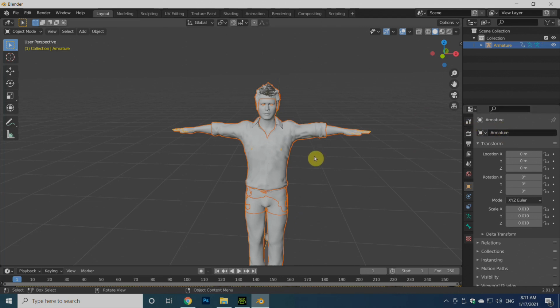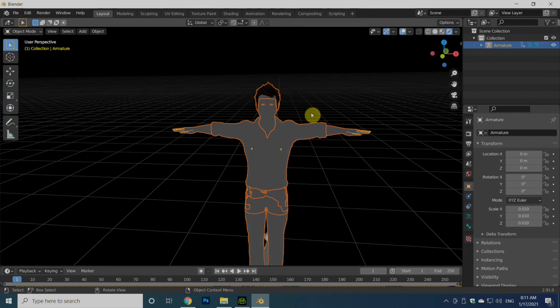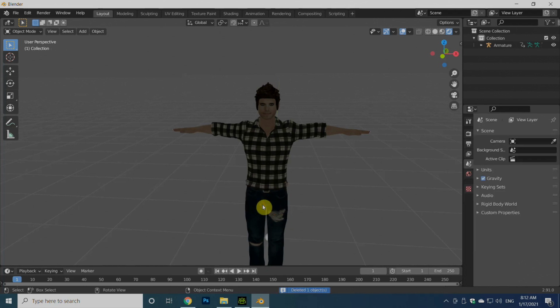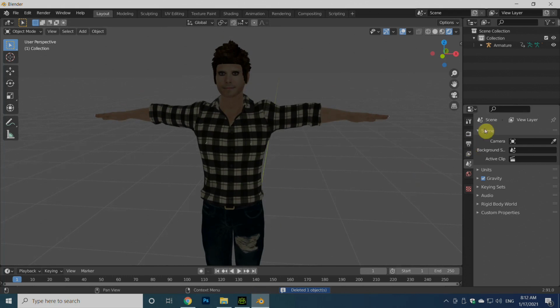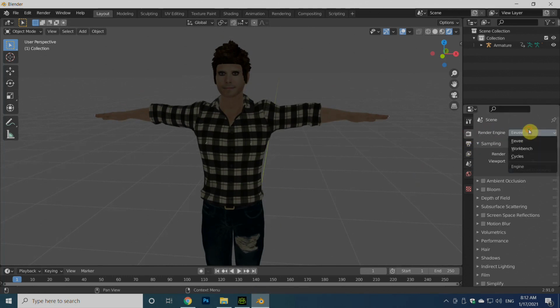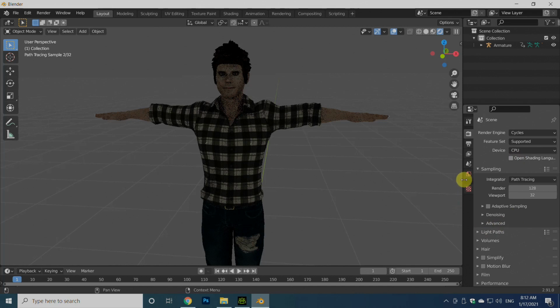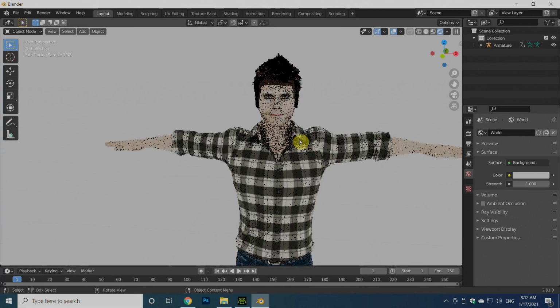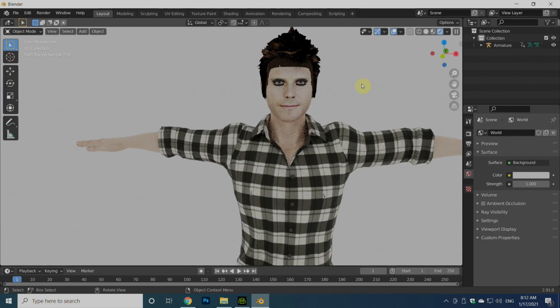We can press the Z key over here and check in render view. You can see the character's underwear is not working really fine. We can still fix it. We can fix this kind of stuff in Character Creator, but I'll go for delete. It's okay to have our character without undergarments, so just select it and delete. For a better view, we'll go for Cycles over here, and I'll light up our environment. So you can see we'll have our character something like that.